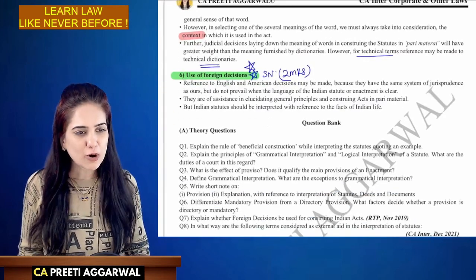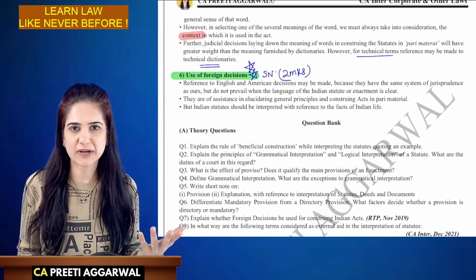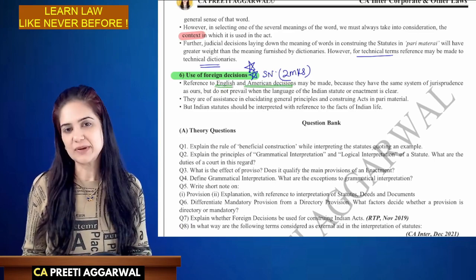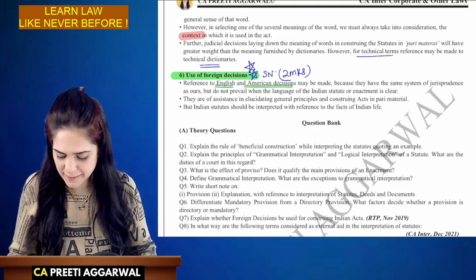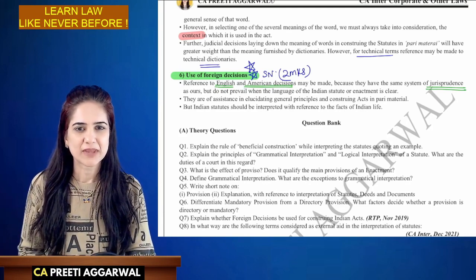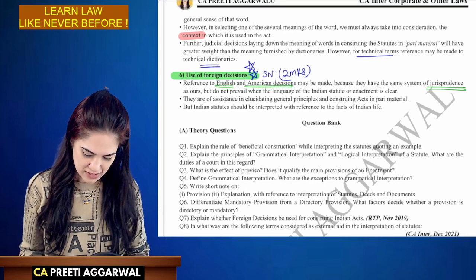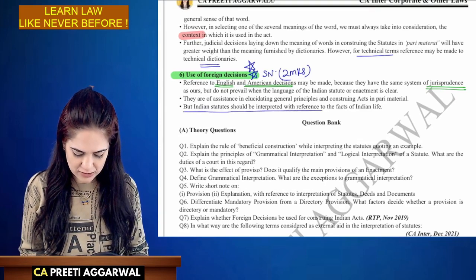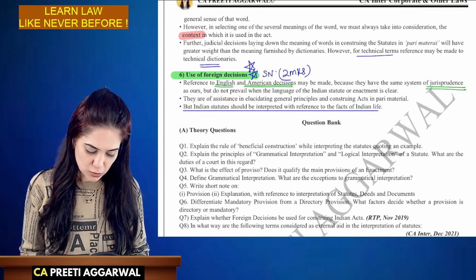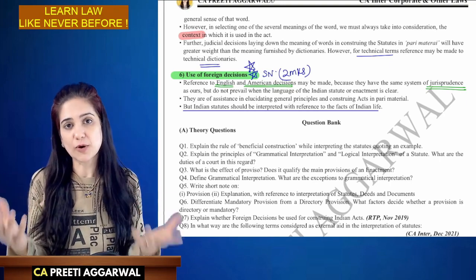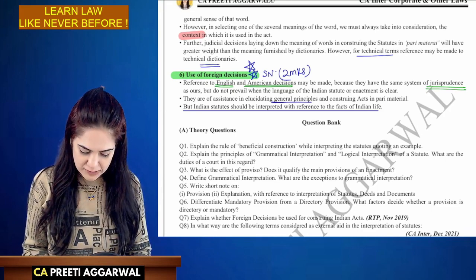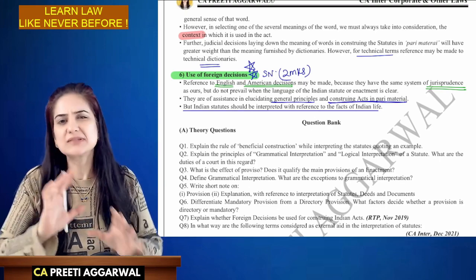If your particular law is silent, there is no judgment also which will guide us, the English and American decisions can be considered because they have the same jurisprudence. Jurisprudence means we have very similar court structure. They have very similar laws like us. But yes, we should also consider the Indian life while construing the Indian statutes. So the American or English laws can be referred even today because they help us to understand the general principles and construing the acts in pari material. Pari means similar material.